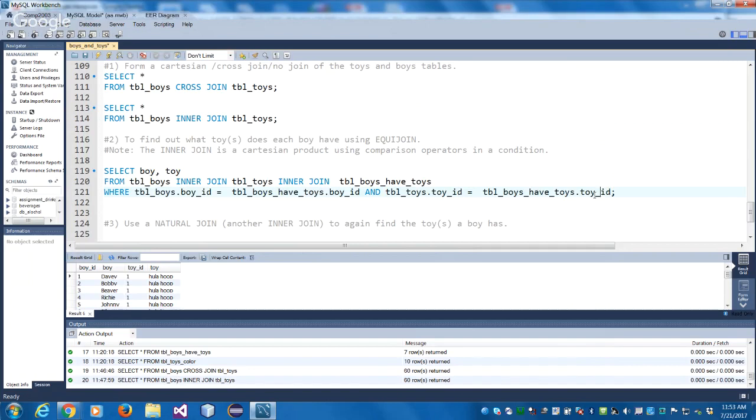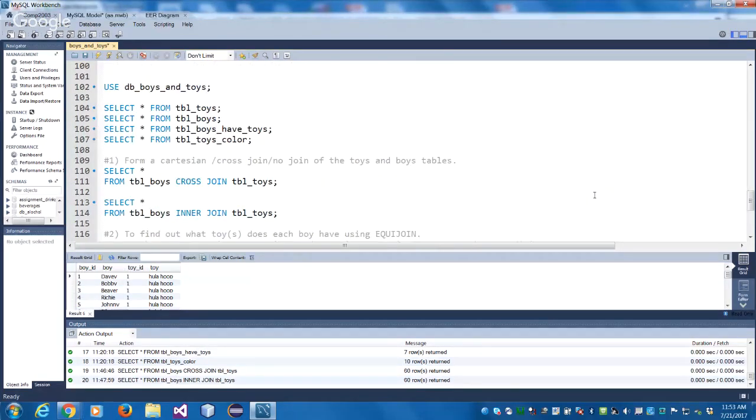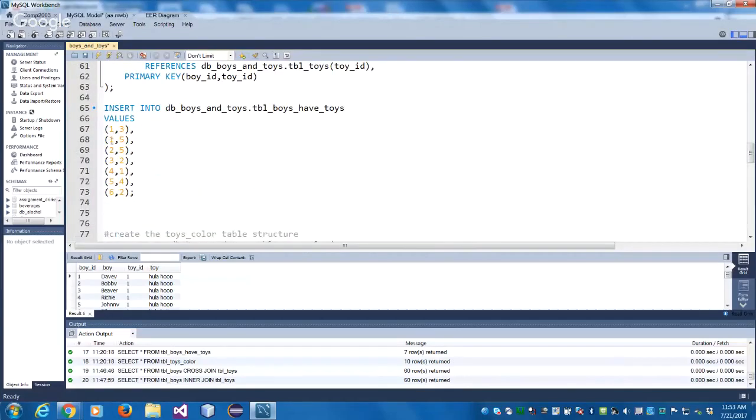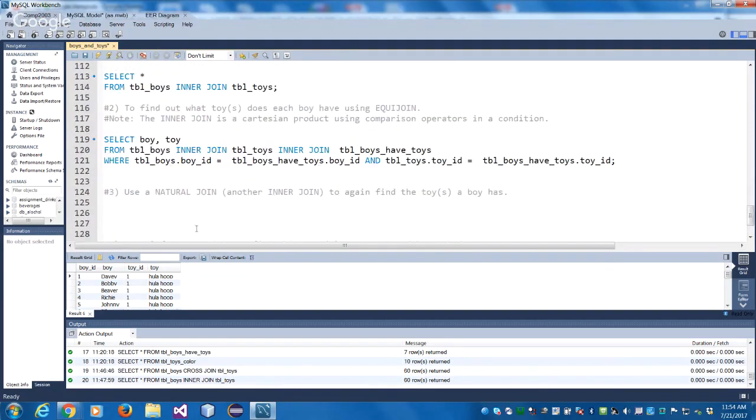And it will work. You will see the boy's name and you will see the toy's name. And all you have to do is to say if this is right, you can match it with this table, the 1, 5, 1, and so on. So this was the boys table, and which boys has which toys. How many do I have? 1, 2, 3, 4, 5, 6, and 7. I have 7 records, right? So I should see 7 records in my answer, except 1 will be replaced by the name of the boy and 3 will be replaced by the name of the toy. That's what we are doing, right? So 7 records in my answer is what I'm expecting.